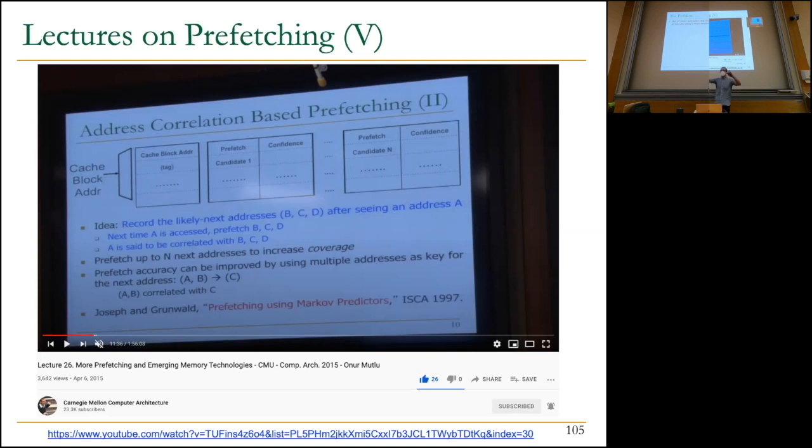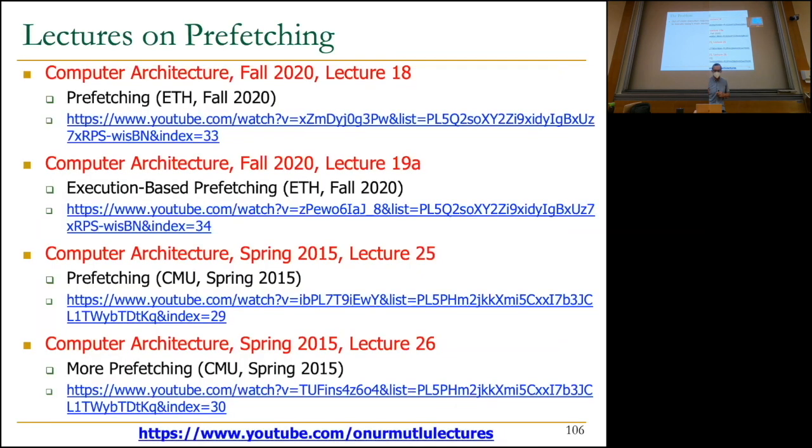Now, once you go into graphs, it's not as simple because now you have a data structure that's not linear, that's really more randomized. And if you have that data structure, you can still predict potentially based on the paths you're taking in that graph, right? So you need to be a little more intelligent in terms of how you actually do that. If you're, of course, traversing the graph completely randomly, maybe you're not going to be able to prefetch that at all. And that's where prefetching pre-execution methods potentially come in. These random patterns are much better predicted with pre-execution based prefetching. But I just gave you an idea, the idea of address correlation based prefetching, for example.